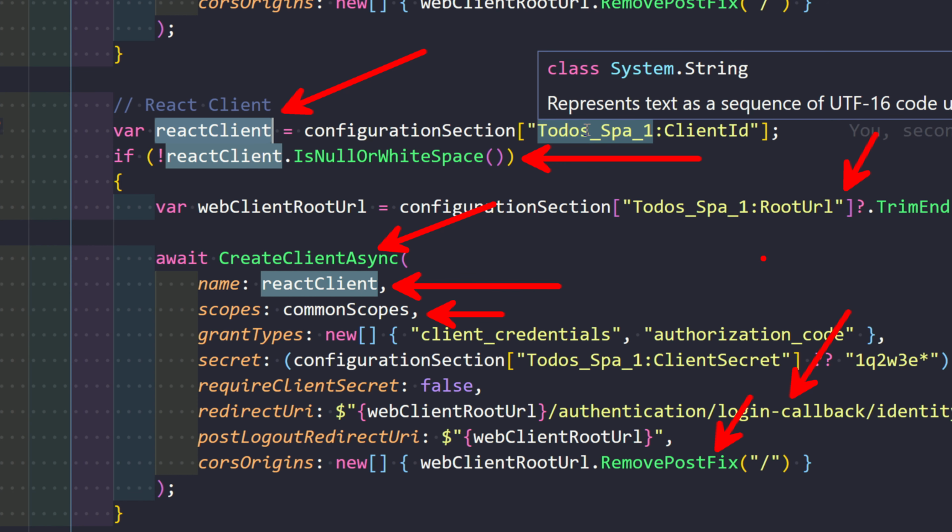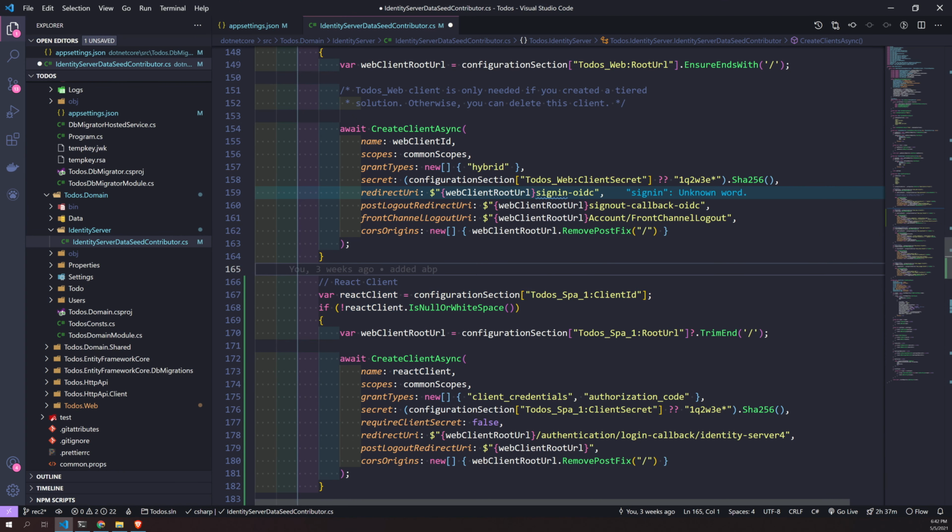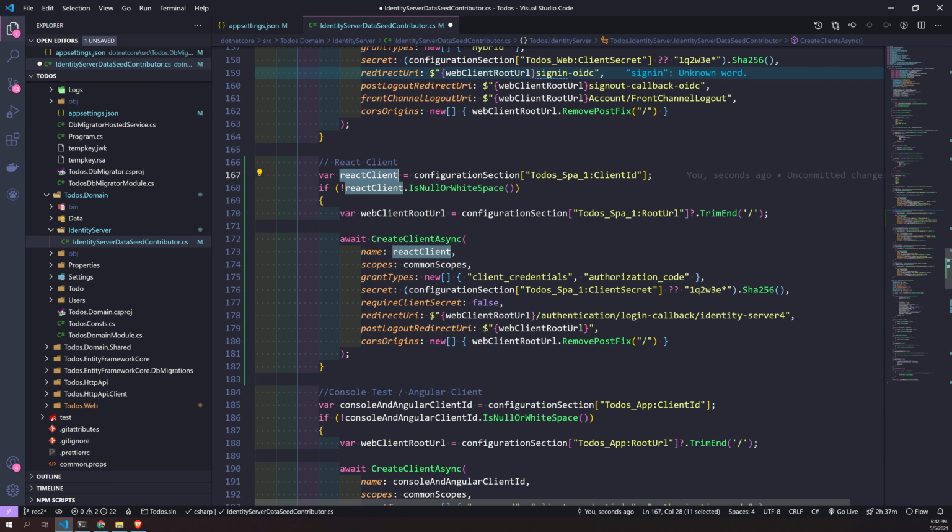Once this is done, now we have to run the migrations.